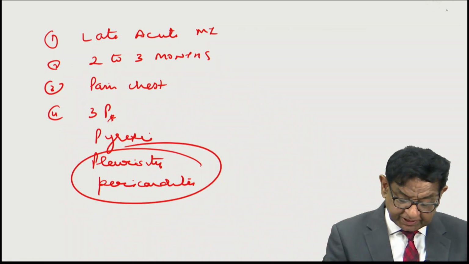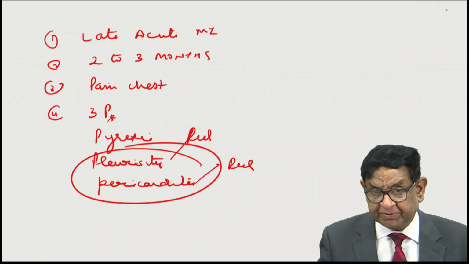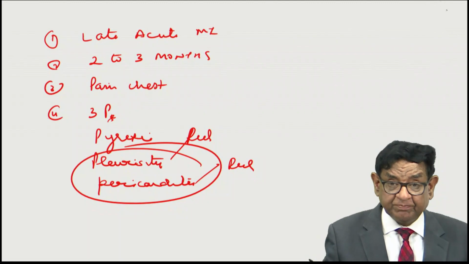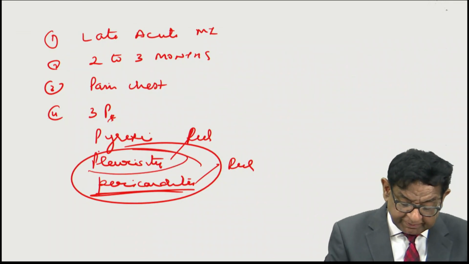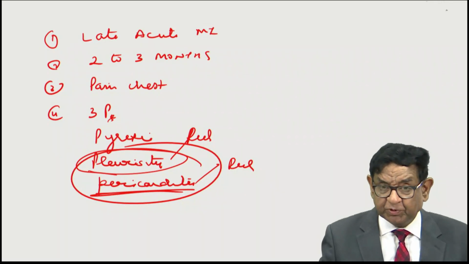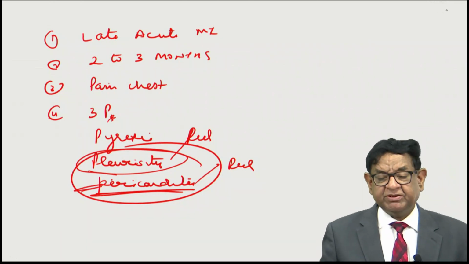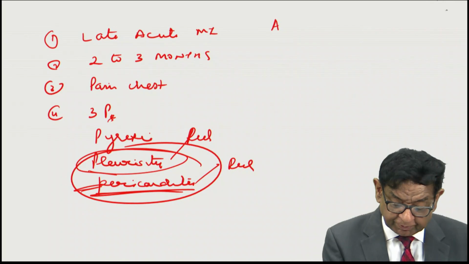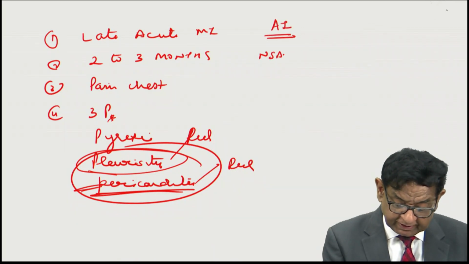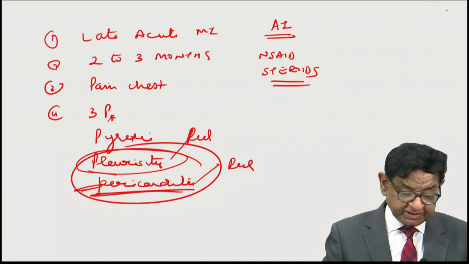And how we diagnose by auscultation, you may get pleural rub and you may get pericardial rub. Now the question is, how to differentiate between the 2? Well, you ask the patient to stop the breathing. This rub will continue. Now you ask the patient to take a deep breathing in and out, you find this is there, pleural rub is there. And one more thing, when you ask the patient to bend forward, the intensity of this rub gets slowed down. Okay. Now, etiology of Dressler syndrome is autoimmune. So we can give NSAID in the treatment, or we can also use steroids. Okay. This is about Dressler syndrome.